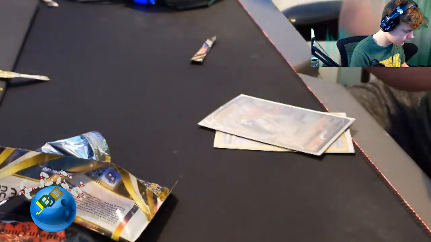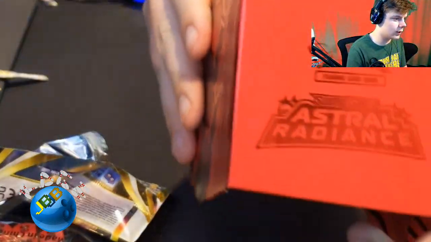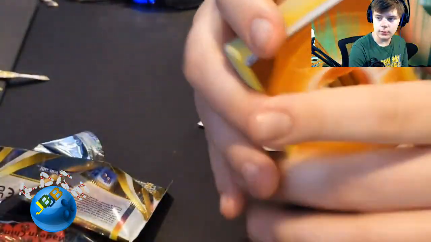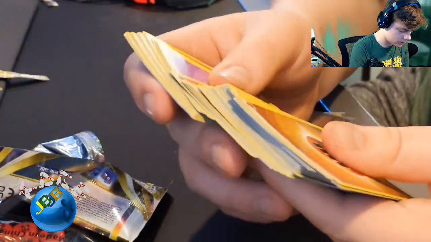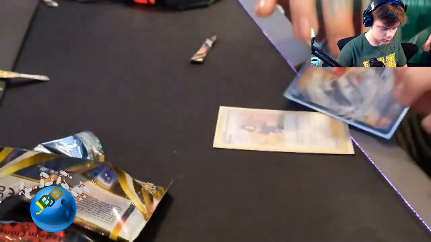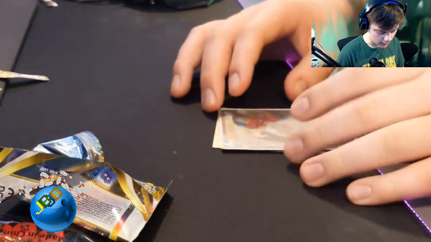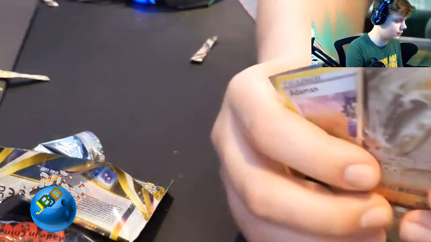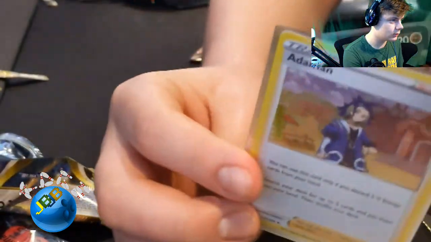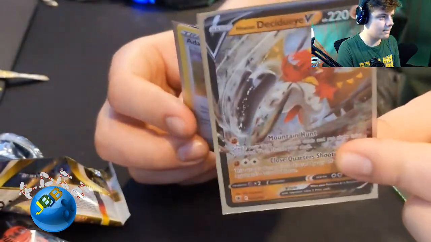Let us go over what cards we got. We got a big stack here. And guys, for your knowledge, we're doing it from Astral Radiance. We got some pretty good ones. And weirdly, it came with 45 energy cards. But I really don't think we need this many energy cards. Pretty fire. Yay! That's pretty cool. Now, the two that we sleeved, or the best ones we got, were Holo Adamant, pretty cool, and Decidueye, last card of the day. Pretty fire.